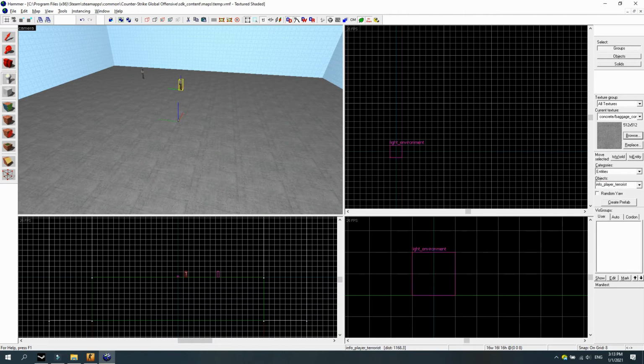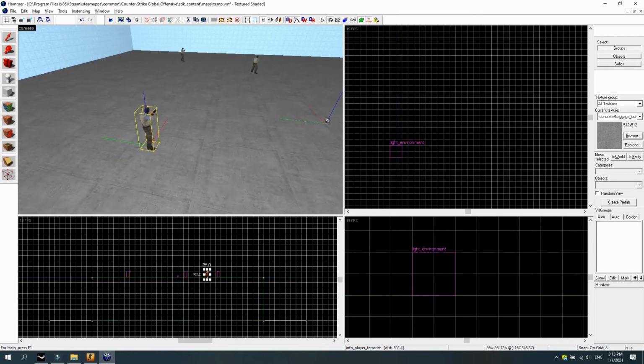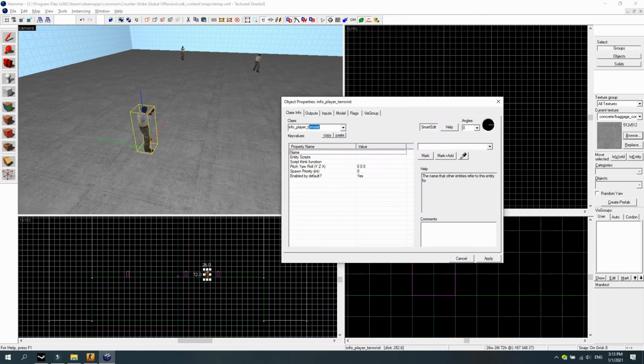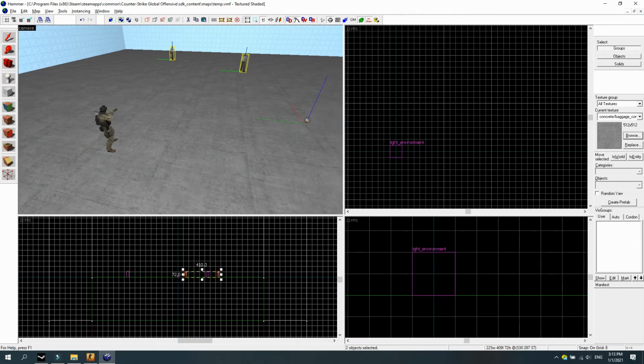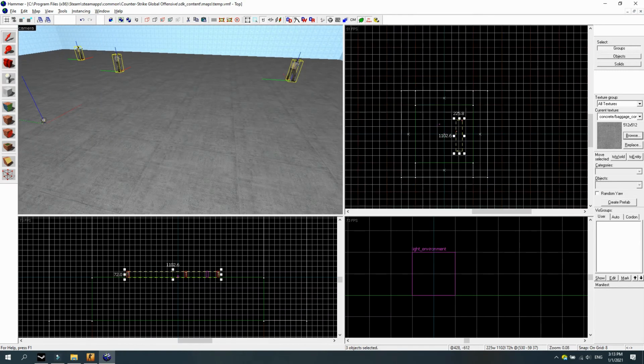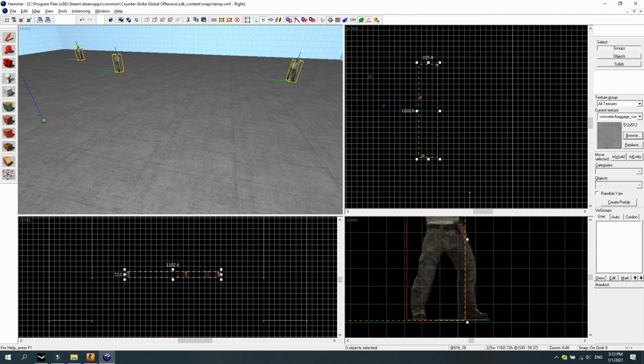So I make 3 enemies and 1 CT. Okay, so make them a bit higher so they can spawn correctly.